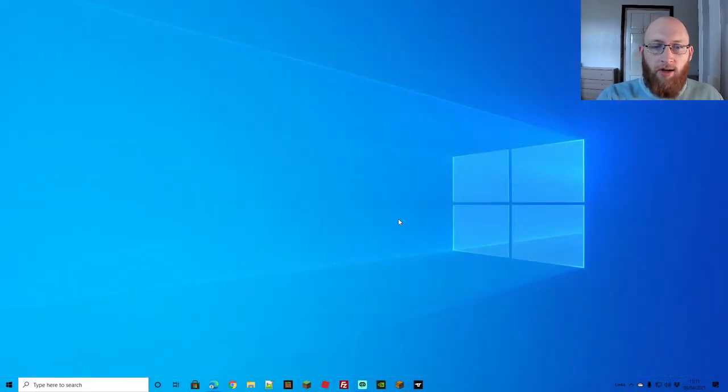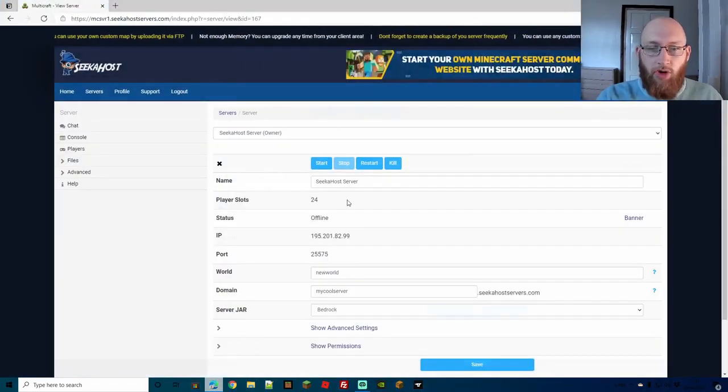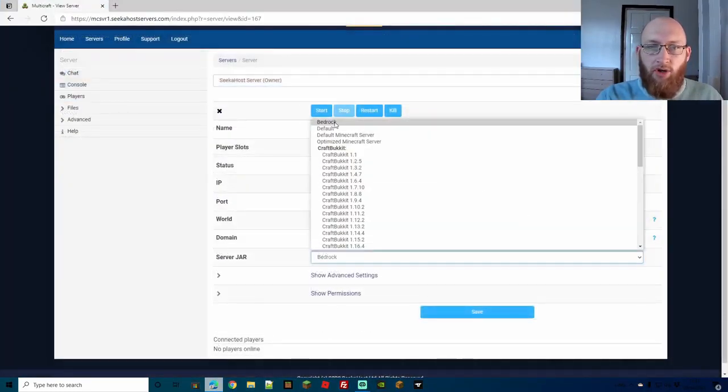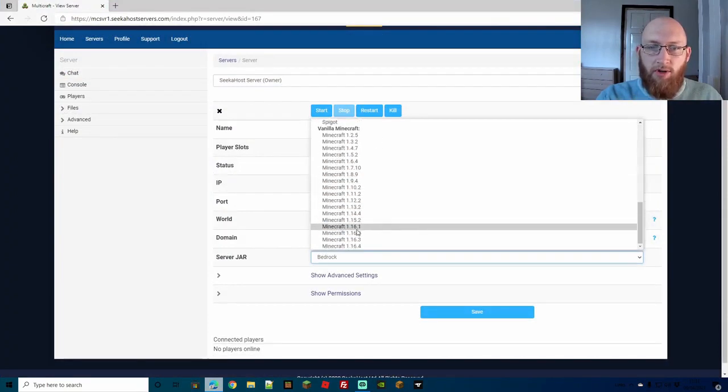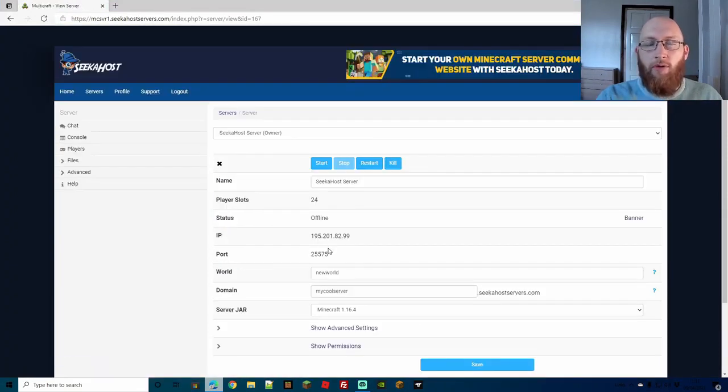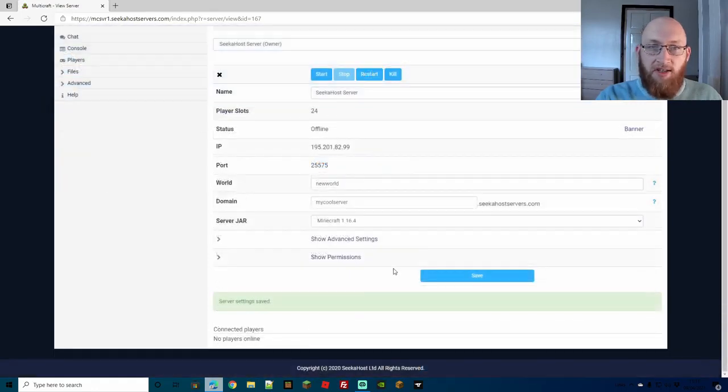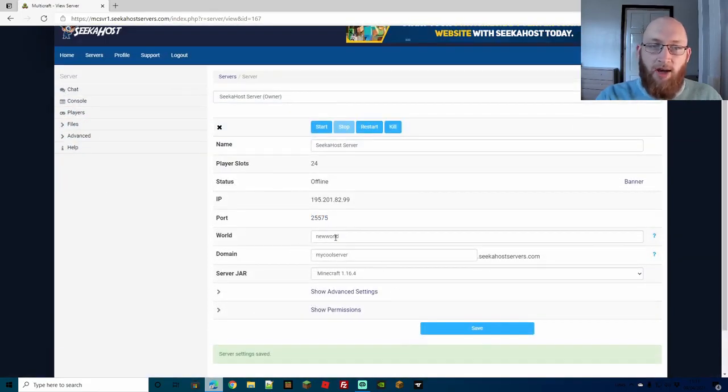So we can just go ahead and close FileZilla now and come back to our Multicraft control panel. Now we're just going to switch back to the version that we want, and I'll just do a vanilla 1.16.4 version. Of course, if you're doing this to go Bedrock, you would then switch to a Bedrock version. Server settings is saved, that's perfect. It doesn't matter what world you make now, because this is going to be a brand new world it creates. It doesn't need to load up another file.